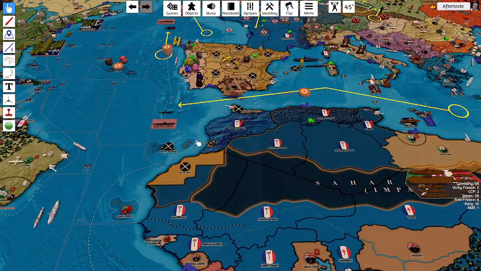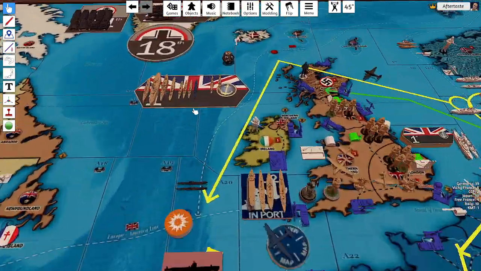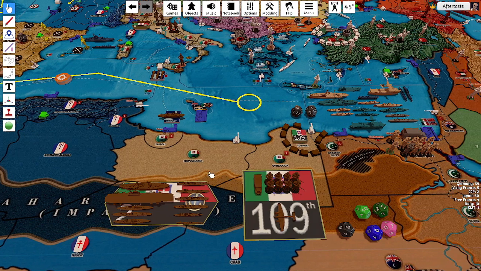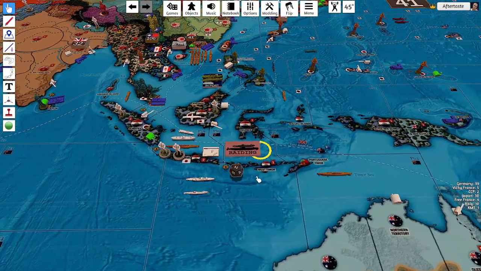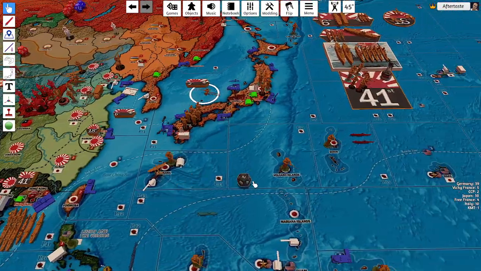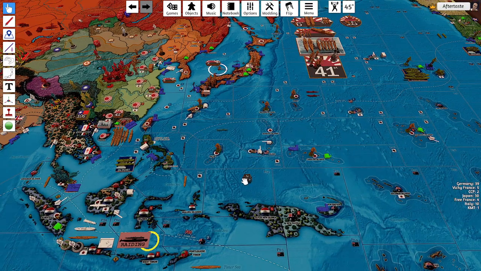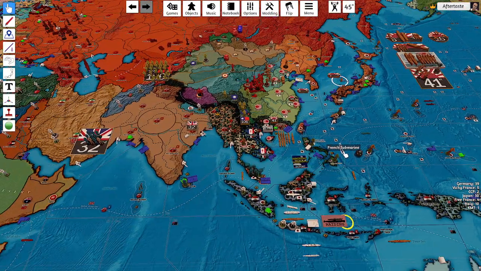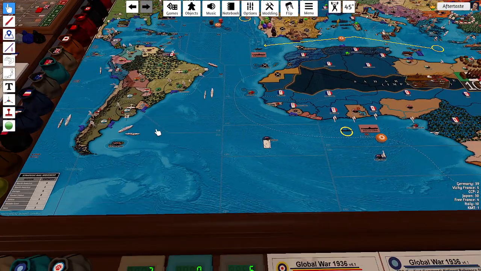Sure, there's another destroyer around here somewhere. We did that guy. Maybe they only have two, and I'm mistaken. Okay, so that just leaves the submarines, which I believe are kicking around over here somewhere. No, I've lost them. I don't remember where they are. There's one. That's Vichy. So Vichy have got an okay little fleet so far.